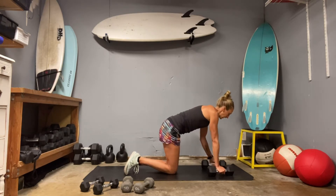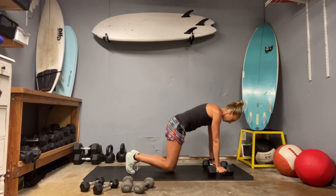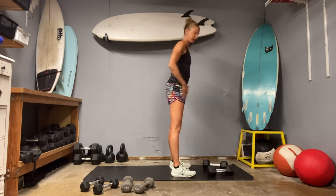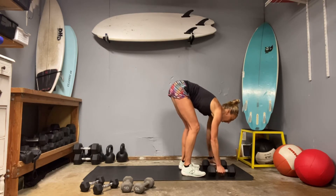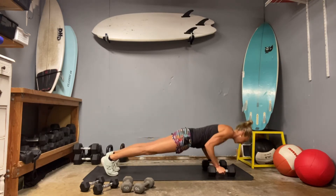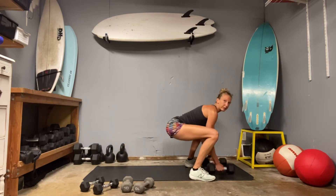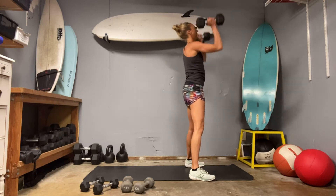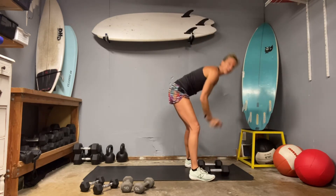I'm just going to explain the first exercise. So have your weight ready. Maybe you don't use weights and that's okay. You can put the body under tension, envisioning that you're taking the weights with you. So a weighted burpee — you're going to have your weights set just like where your hands would be when you're going to come down for a burpee. If you don't jump, you can step back. The idea would be to be able to jump with that plank position. You're going to hit a push up, jump in and then you're going to drop those hips, curl in, and then we're going to go three, two, and one. Then you'll drop your hands, jump back, jump up.